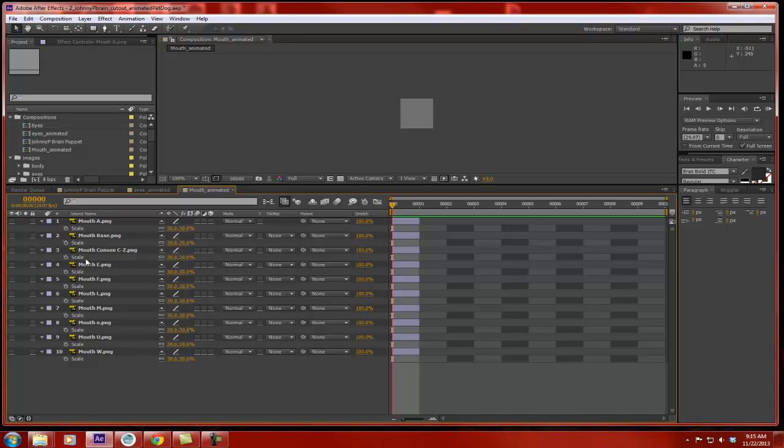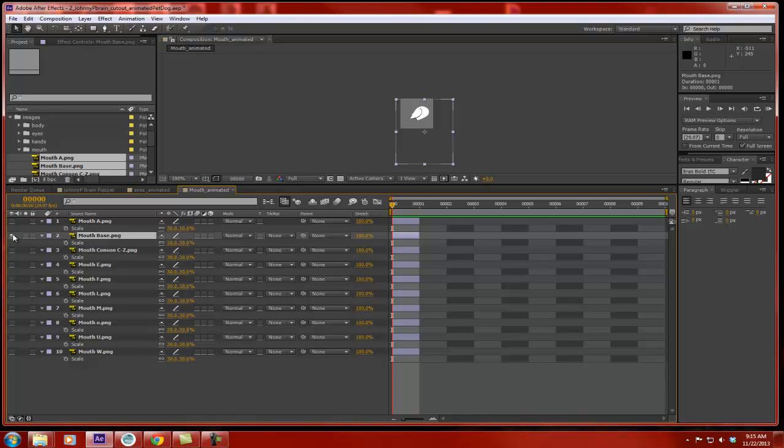What I don't have is my standard smile, so I'm going to drop that one in here too. I left that out, so I'm going to go back to the mouth body here, and grab. Oh wait, maybe I have it in there. My base. Okay, so my base is just my smile. That's what I've been using. Okay, so they're all visible and they're one frame.